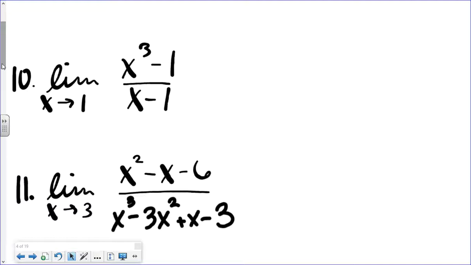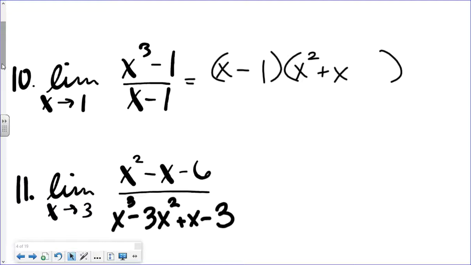Does anybody need practice on factoring cubes? Because we can do that if we need. Yes? Okay. So if I factor a cube, it's a binomial times a trinomial. What's the cube root of x to the third? Okay. We keep the same symbol. What's the cube root of 1? Okay. So now for my trinomial, I'm going to square the first term, which is x squared. I'm going to multiply these together and do the opposite symbol. Is that okay? And then I square my last term, and it's always a plus.